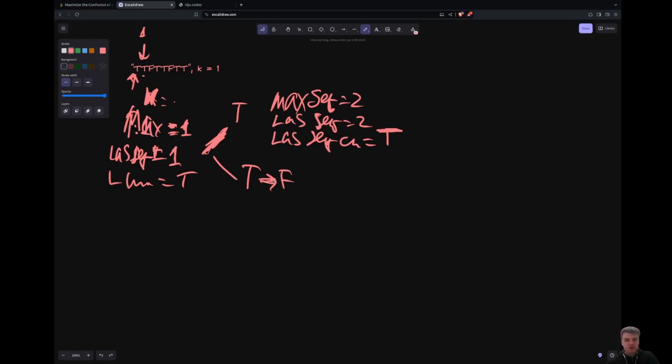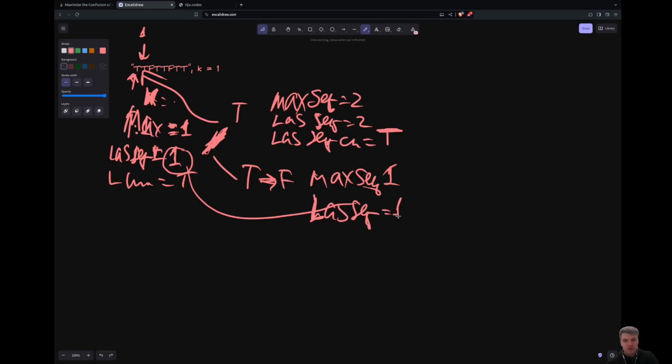If we change it from true to false at index 1, then we'll have the max sequence carried from here, 1, and the last sequence equals 1, and the last sequence character equals false. And then we'll have k left.